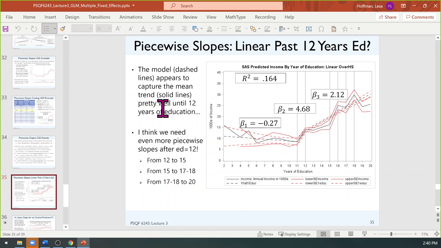Yes. There is another way to set up these sorts of models that would give you a constant linear slope through the whole thing. Like if you just put in education, the original variable centered at 12 or something, or centered at 11 to keep it consistent. And then you put in the second slope and the third slope with it. So there's that overlap. What the second slope and the third slope would then mean is a deviation from the main slope. So it directly tests whether or not the slope changes after a knot point.